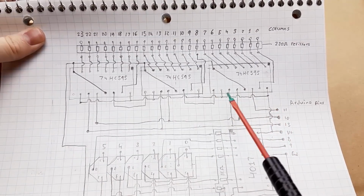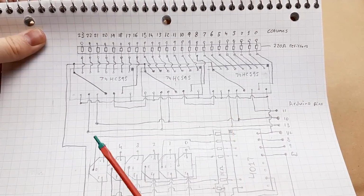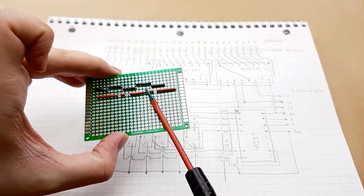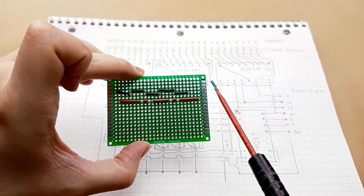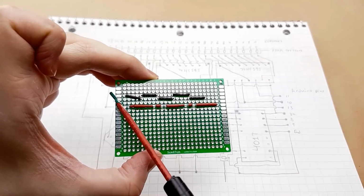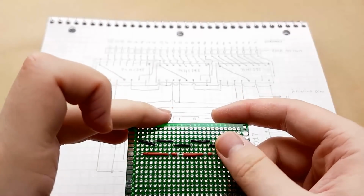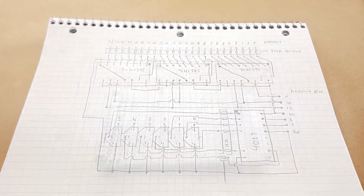Now originally I had planned to do this on a bigger perf board, but I figured that I should be able to fit it all onto this smaller 24 wide perf board, so it's going to be an adventure. Now what I'm also going to do is use the right side bus here as a positive rail and the left side as a negative rail, just because I can. So first I'm going to solder all of these down because I don't want them to run away.